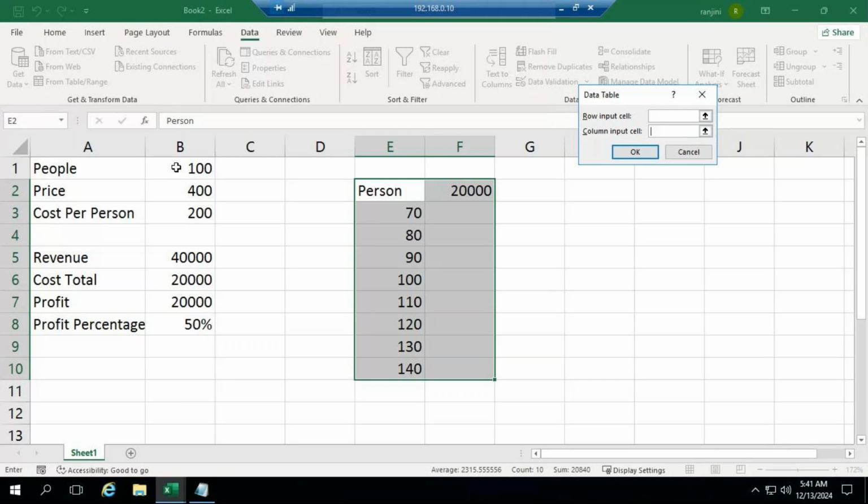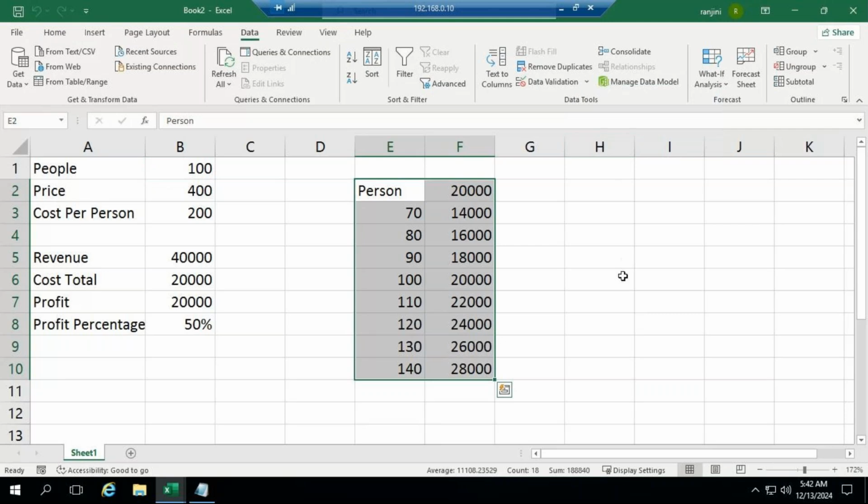So that is present in the B1 cell. I am calculating column-wise here. For 70 people, what will be my profit? For 80, what will be my profit? So click on OK. It will show you the details like this.